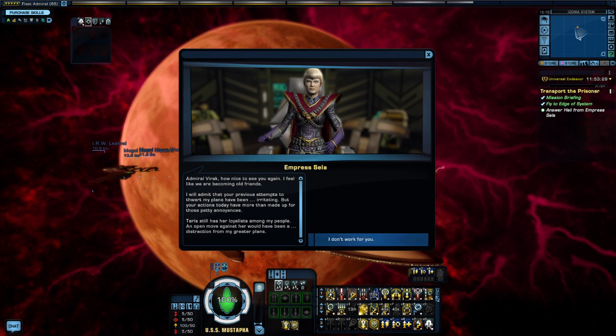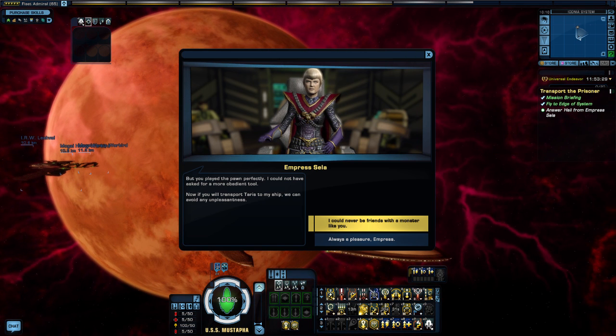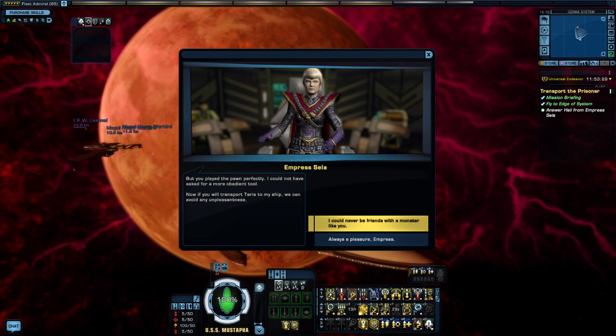I don't work for you. But you played the pawn perfectly. I could not have asked for a more obedient tool. Now, if you will transport Taurus to my ship, we can avoid any unpleasantness. Okay. I could never be friends with a monster like you.